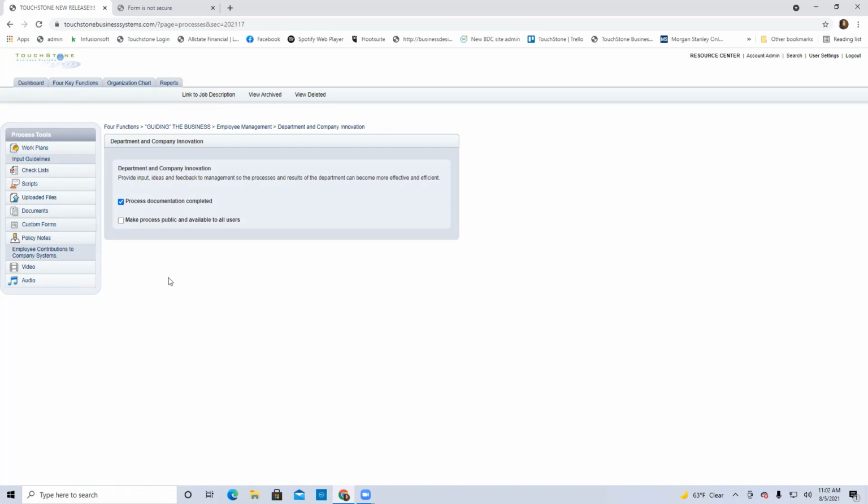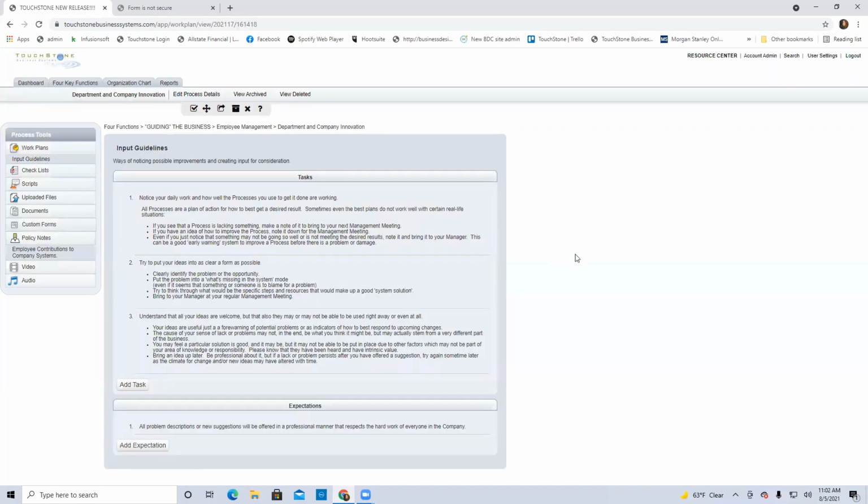So I'm going to be talking about technically how to build work plans and checklists, how to use the toolbar, all that functionality, all the functionality on this page. But I'm also going to be talking about how to document a really great work plan. What goes into one? What to do and what not to do.